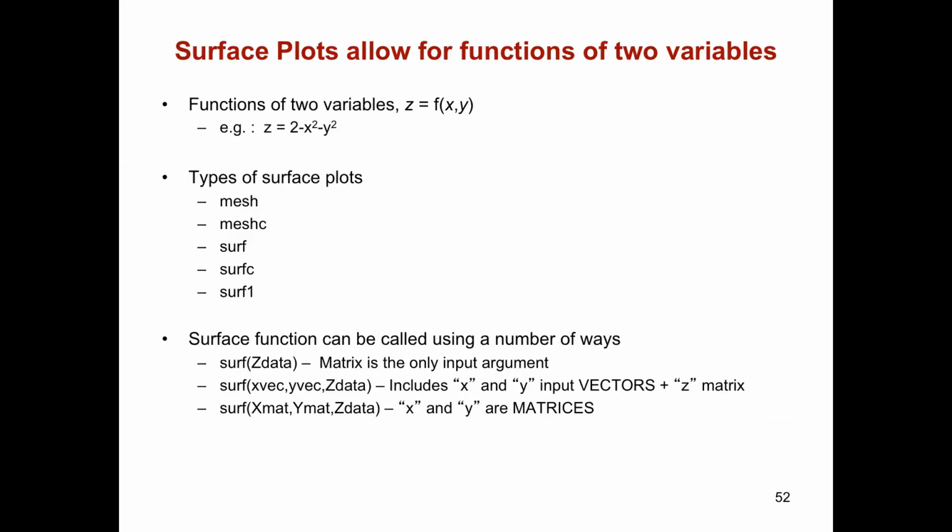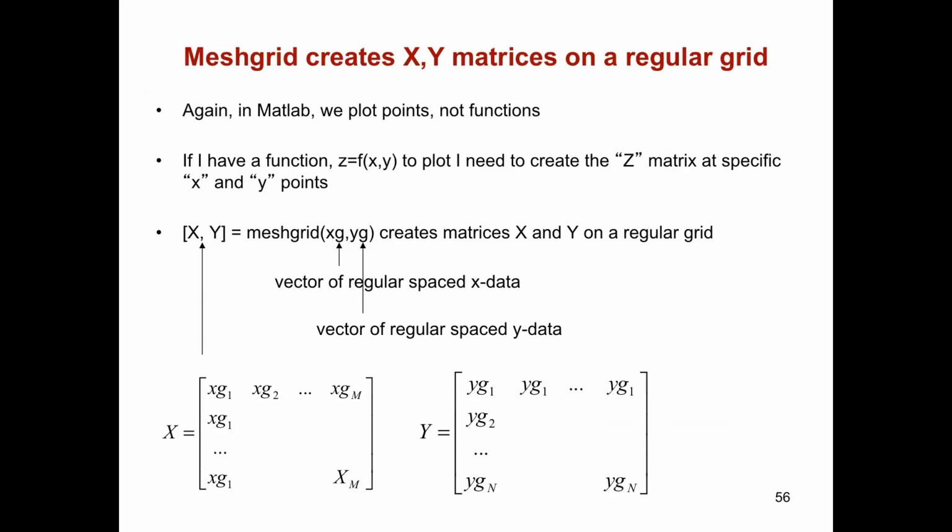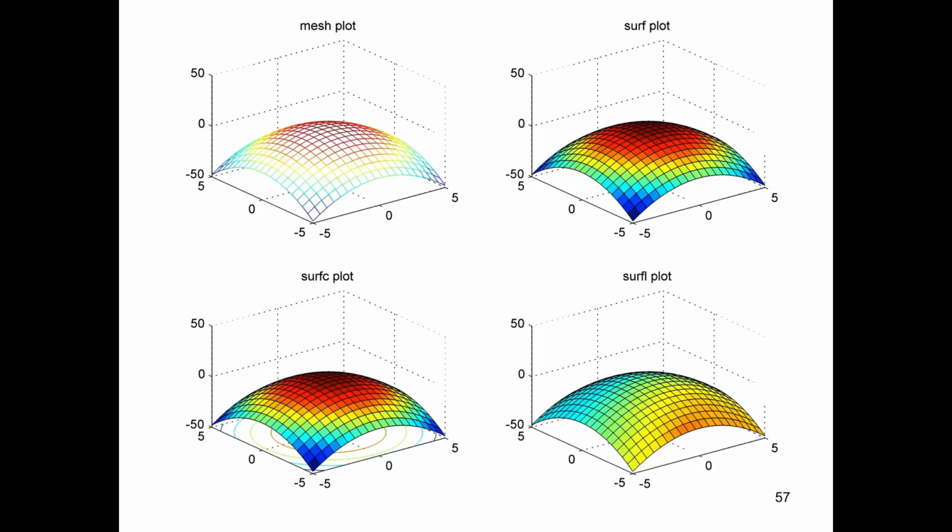So, the basic process that I told you: we'll plot any function z that is a function of x and y. But you could also just have a matrix of data z that you could plot, and you could assign what x and y values mean that way. Okay? And then there are different types. I showed you surf. You can just type in mesh instead, or meshc, or surfc, or surfl. And you can actually take a look at how it executes. Here's the difference. Okay? So you have the mesh plot right here.